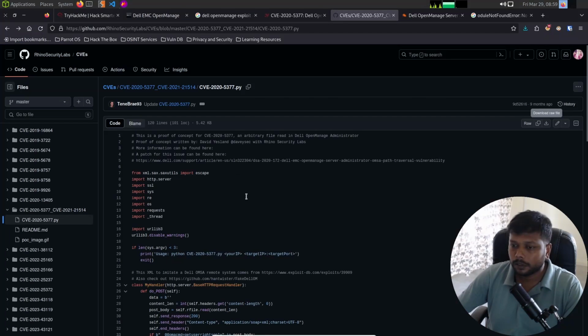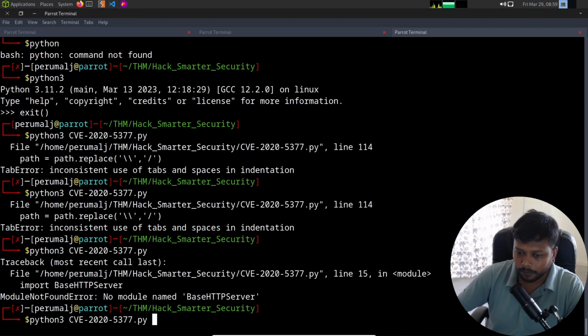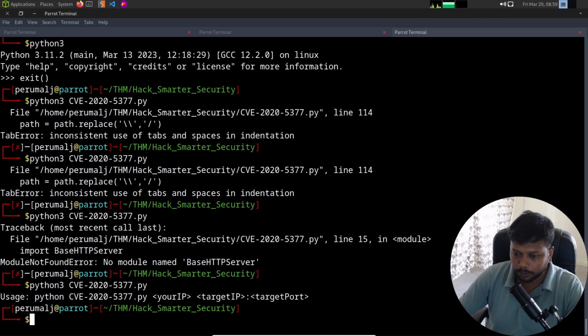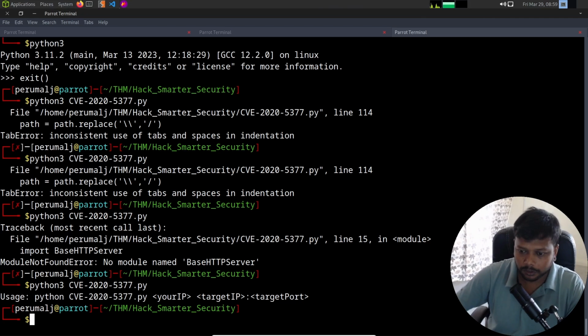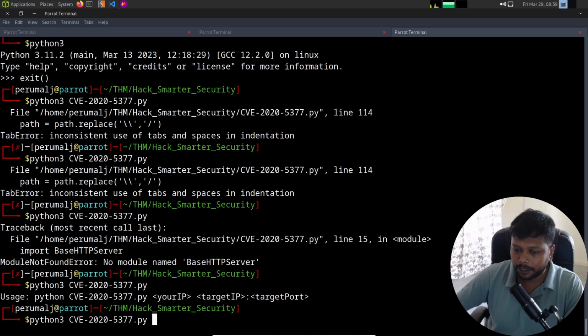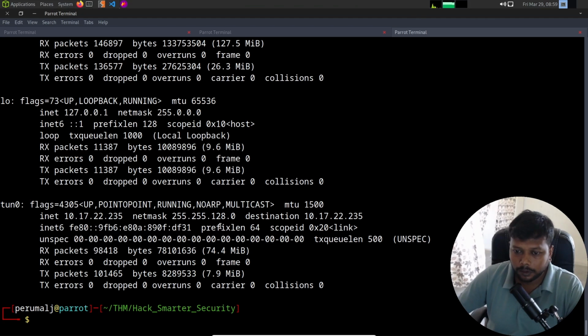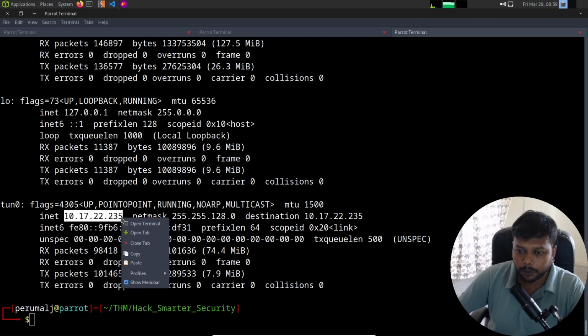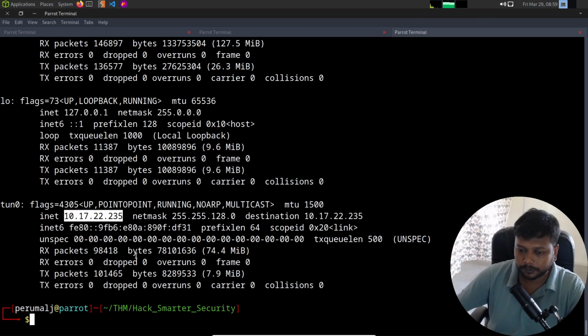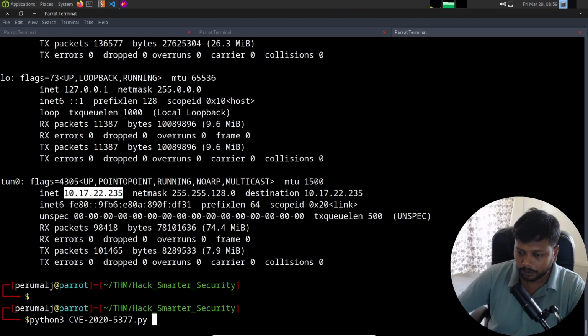Okay. Now when I try to execute this, looks okay. It works. My IP address, ifconfig, 10.17.22.235. Sorry, paste.